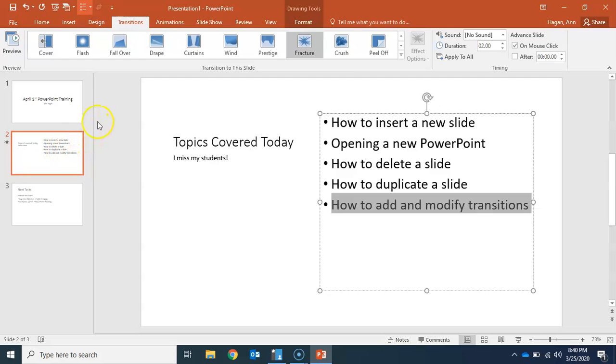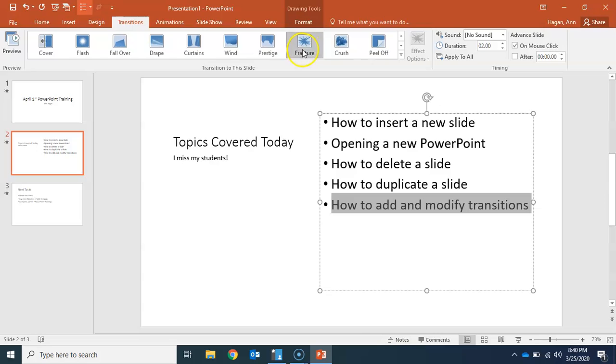If we want to apply it to every single slide, 1, 2, and 3, we would need to go over to the timing area on the transition tab and manually select it to apply to all. Now notice what happened. Over under slides 1, 2, and 3, a little star appeared underneath each number. That tells me, the user, there's a transition for each one.